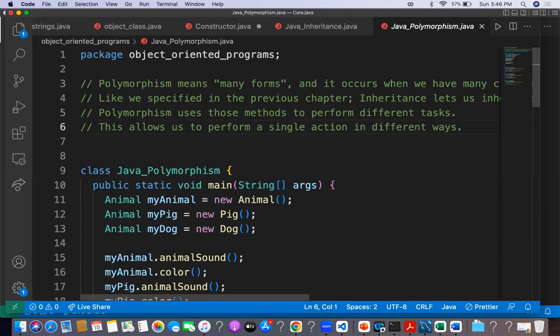With this terminology, you have one method, but for that method you are going to do different operations. So this allows us to perform a single action in different ways. How one single action can be done in different ways, polymorphism will tell us.